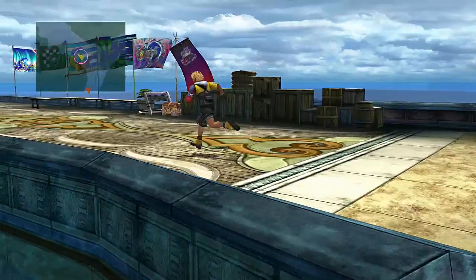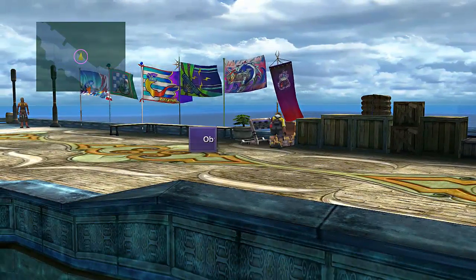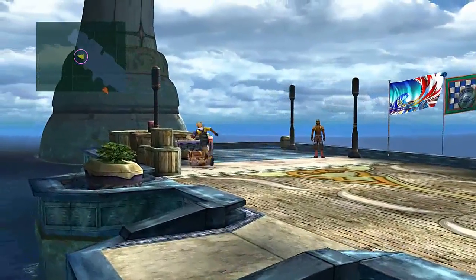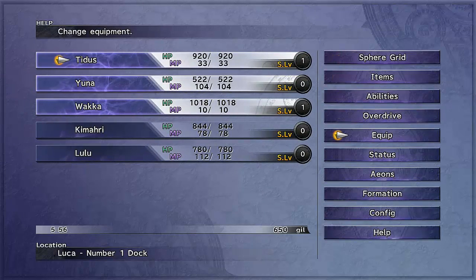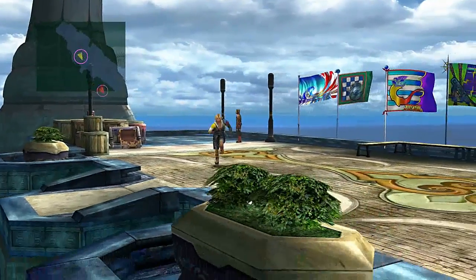Yeah. So I don't know. It's something you can kind of look at. I might sell if I get close to the deadline. 600 gil. That was not what I was looking for, but okay, I'll take it. And then Tidus's sphere. It's a spear, so you know it's for Kimahri. Piercing and water strike, as opposed to sensor and piercing. I'll keep sensor. Water strike's not that important to me.